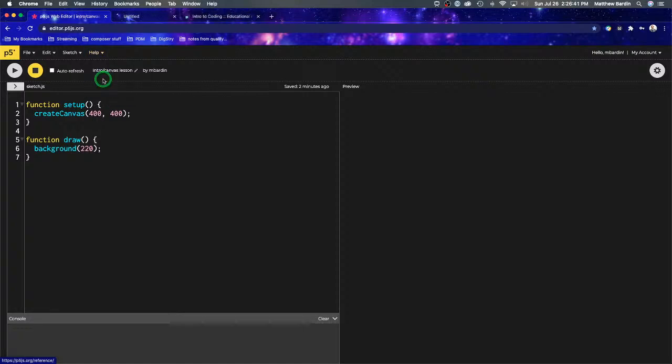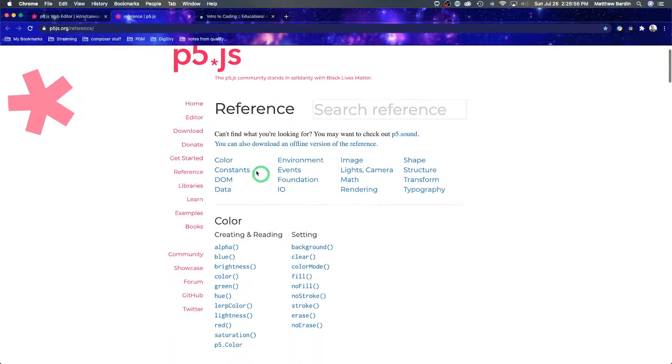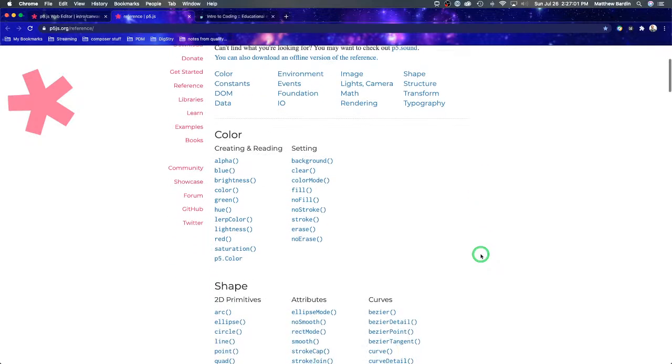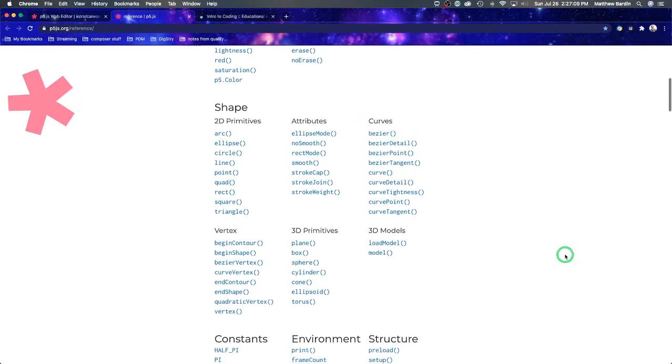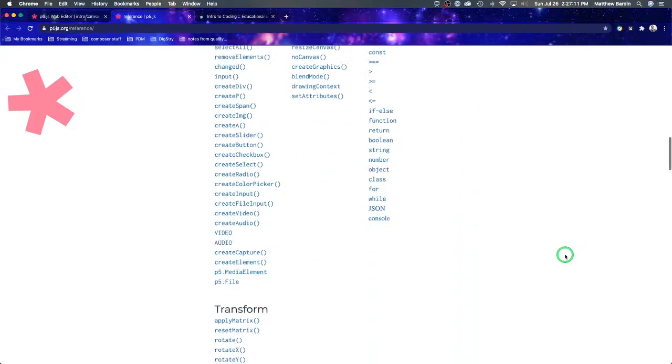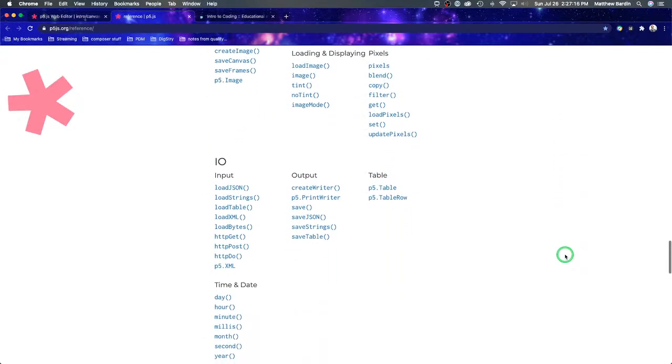I'm going to open up this reference here because this will be one of your best tools if you have something you're not 100% sure how to do in P5. So if you pull this up here, we get this tab. All right, and there's a lot of information here. You can click on one of these links to jump right to a section, and under each section there's at least one or usually more subheadings of different categories. So if we scroll down a bit, I'll just pick one.